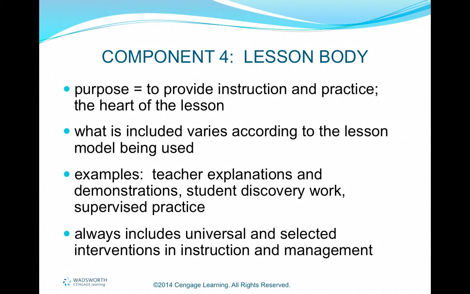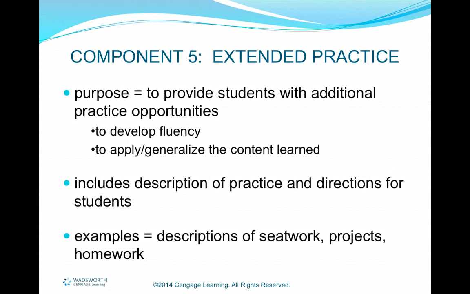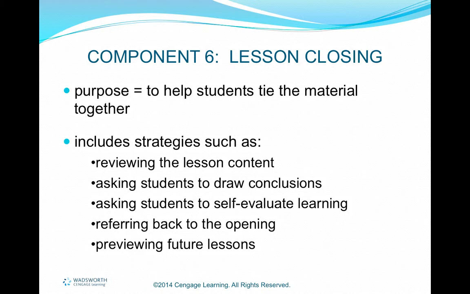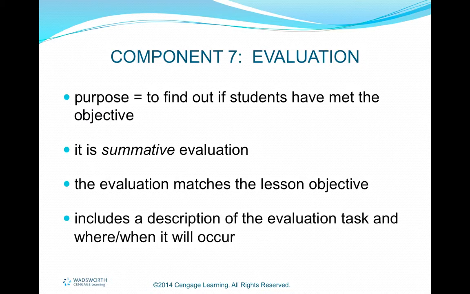The lesson body is the actual instruction and practice that takes place. And this is going to vary according to the lesson model that's used. And then extended practice has a plan for additional practice so that students can develop high levels of fluency with the content. And the lesson closing helps the students tie it all together. And then the evaluation is that point in the lesson where it's determined whether the students met the objective.